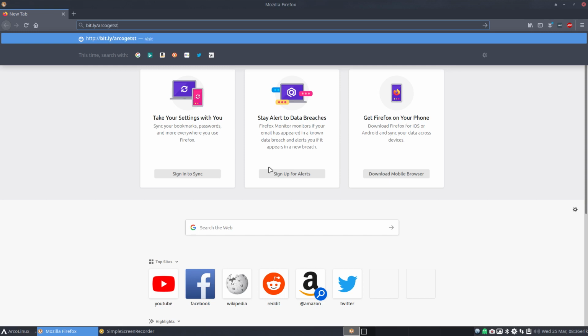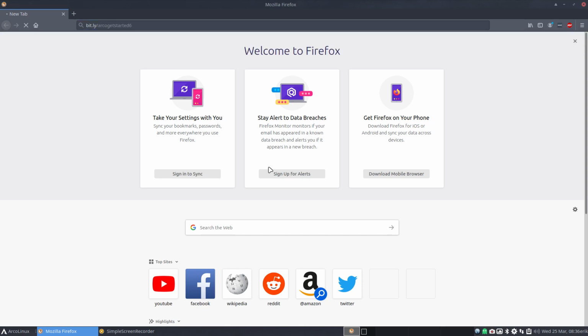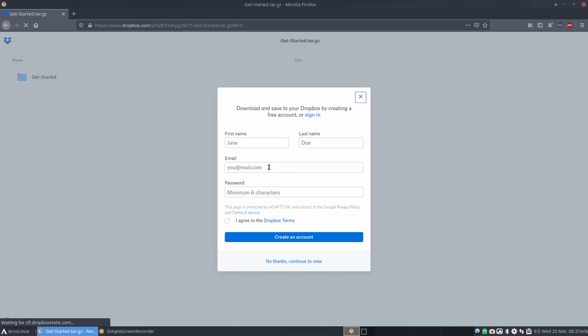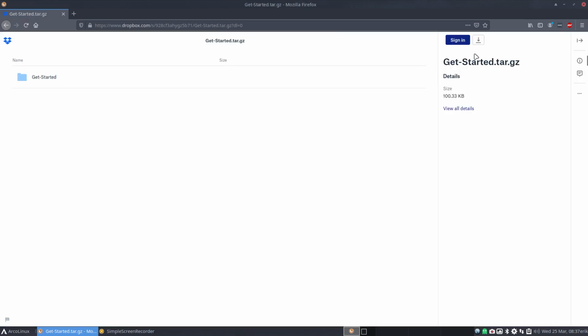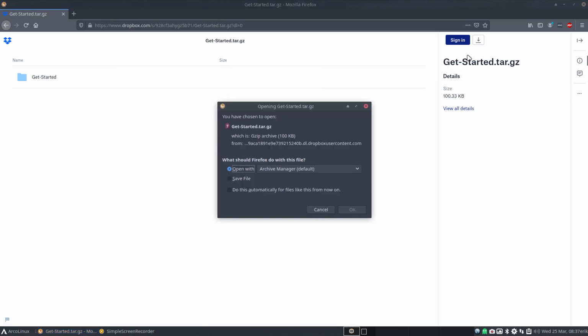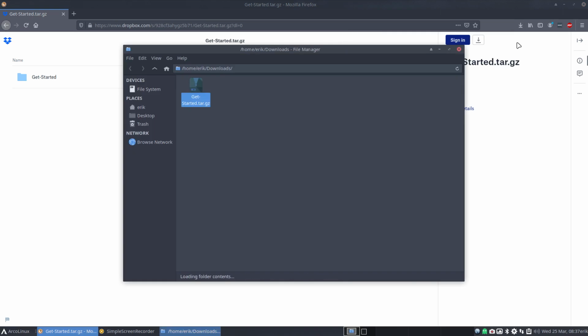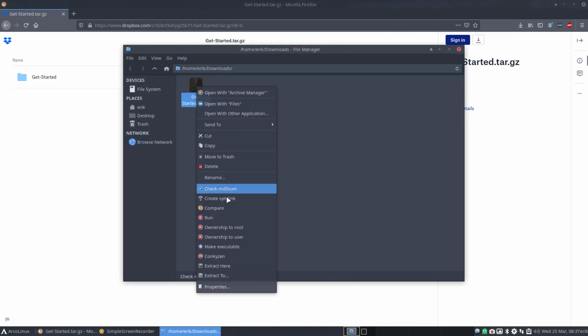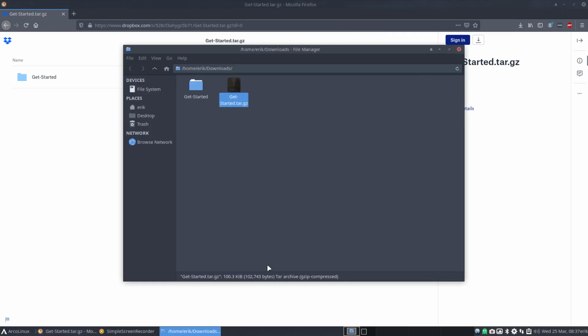I'm going to type something else, of course, another URL, and I'm at version 6. So Arco Get Started 6 is the way I set up things afterwards. It's linked to Dropbox. There is a file in there and it's a tar.gz. I'm going to download this one. And for me, this is going to be to take a look at the code again and update it, because every time I release a monthly ISO, I need to update my Get Started stuff.